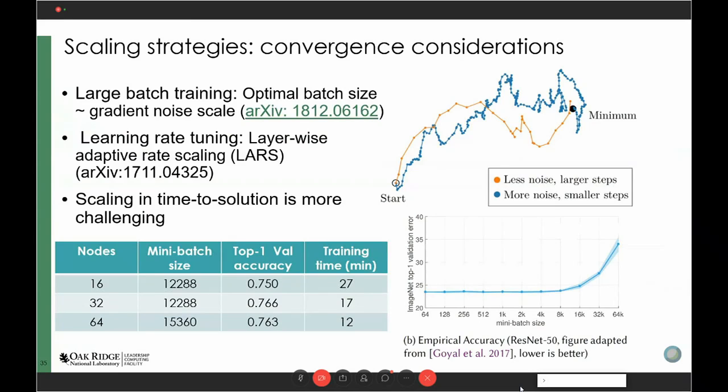In practice, that large batch size won't scale, as you heard from the previous talk. For ImageNet data on ResNet 50, when your effective batch size is bigger than 16K or 32K, you see a significant drop in the model accuracy.